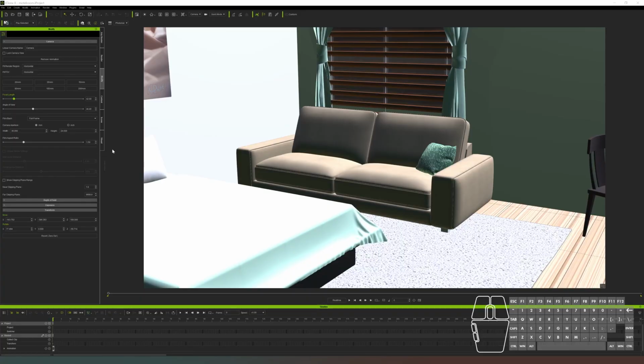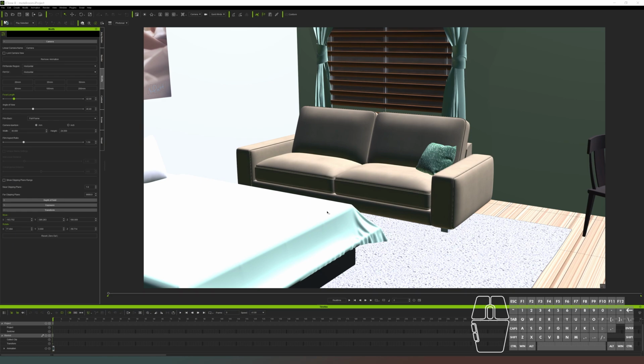In this video we are going to look at how to render our iClone scenes using nVidia Omniverse. For those of you that can't afford or don't want to spend the money on the iRay plugin for iClone, the nearest thing that you're going to be able to do is use nVidia Omniverse, which is free. So let's jump straight into this then.